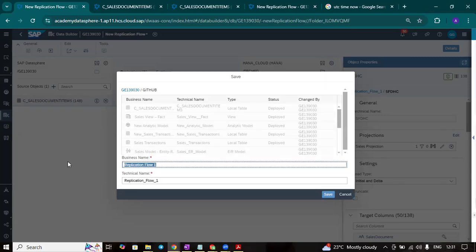I'm going to name this as replication flow Datasphere to HANA Cloud.